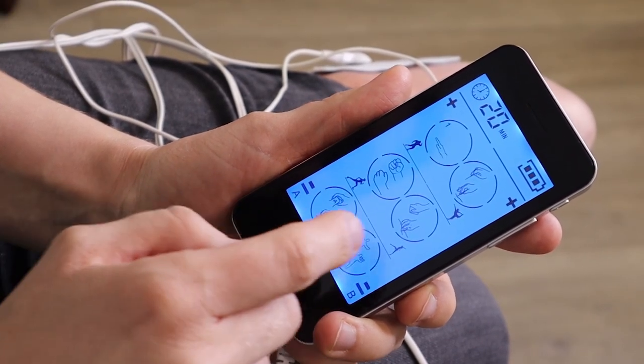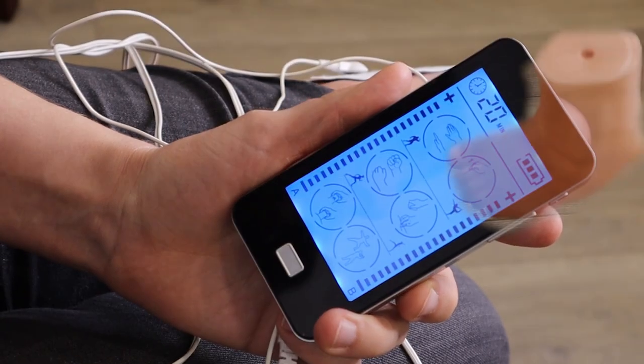About the closest phantom limb simulation I can think of is to get hooked up to a TENS unit. Sometimes the pain is on a low level. Other times it's like someone turned it up to the max. But that's only one variety of pain. If I've learned anything, it's that pain comes in a variety of flavors.